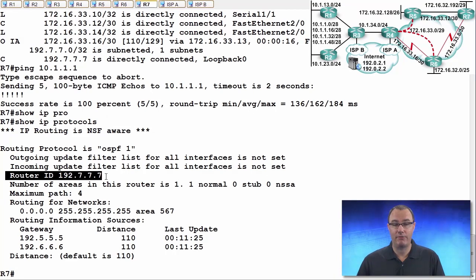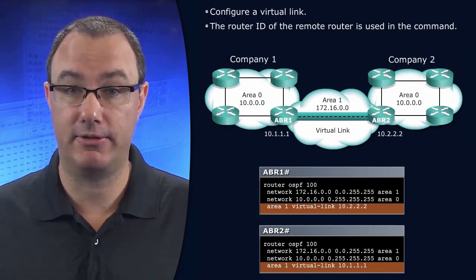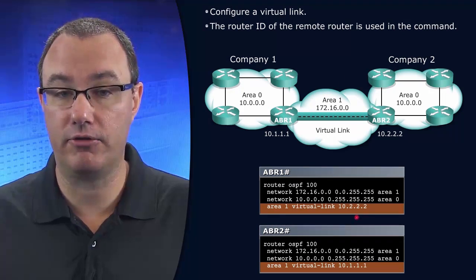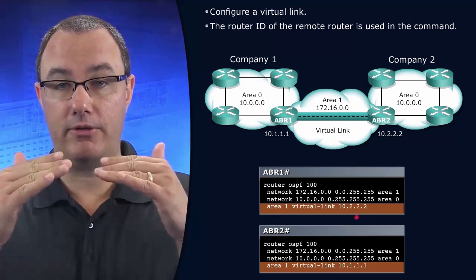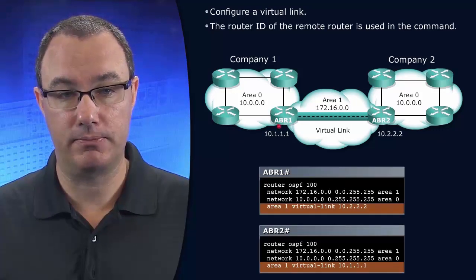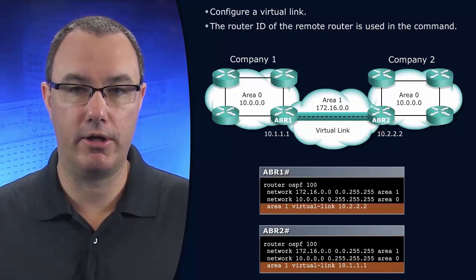If you have to build an OSPF virtual link, you must be able to determine, whether by derivation through a mastery of the election process or by a show command, the router ID of the far side router. Then you point between the two routers that are the area border routers, and away you go. That is the way we configure an OSPF virtual link.